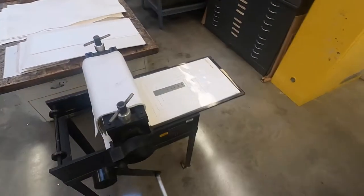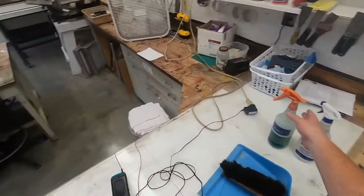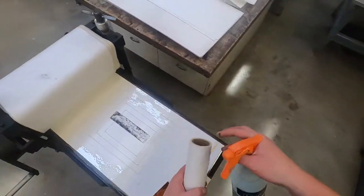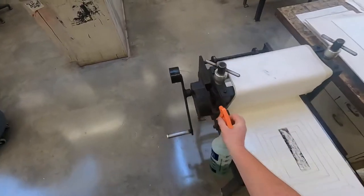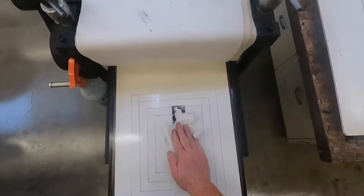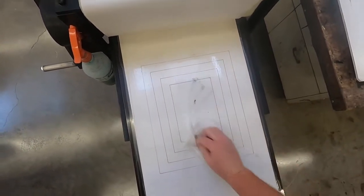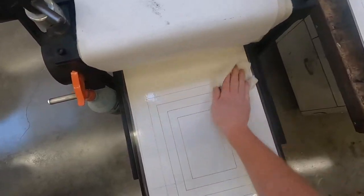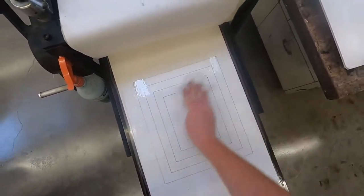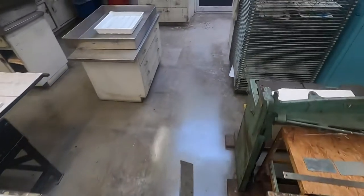The next thing that I need to do is clean the press bed. I'm gonna take my plate, grab some Simple Green, grab some paper towels. I usually leave this right on the press. Take my plate over here.